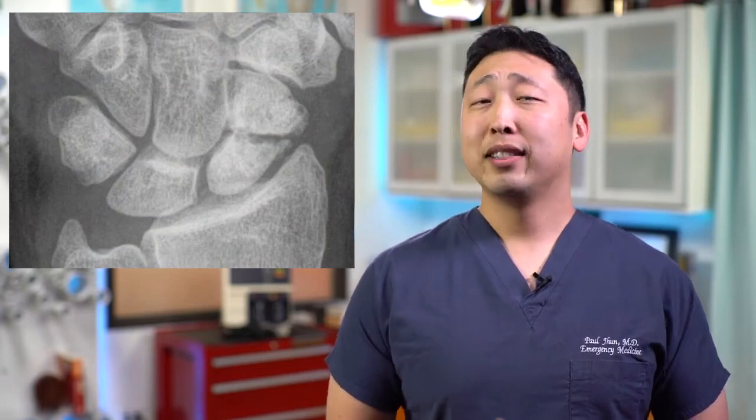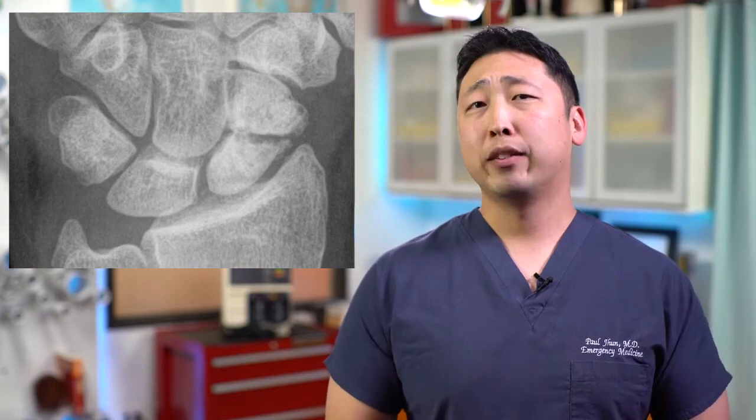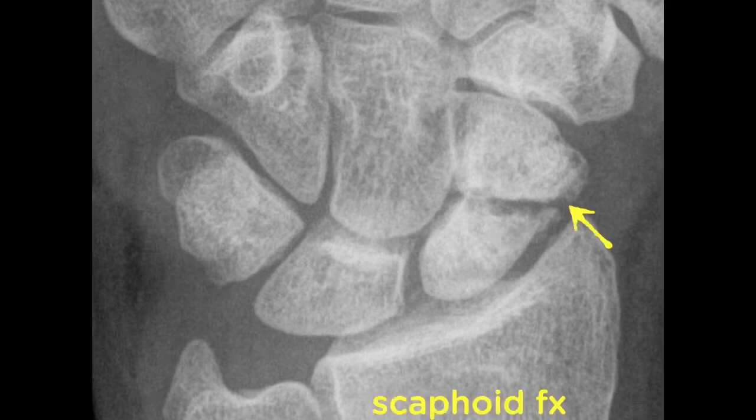Now take a look at this classic visual stimulus X-ray. This is a young adult who fell on an outstretched hand and now presents with acute pain of the wrist and swelling. Do you see the abnormality? That's right, when you follow the carpal bones, you'll see this cortical disruption that suggests an acute scaphoid fracture.